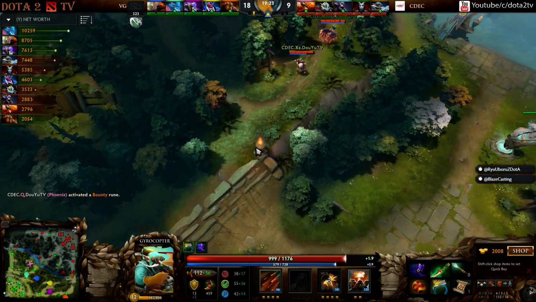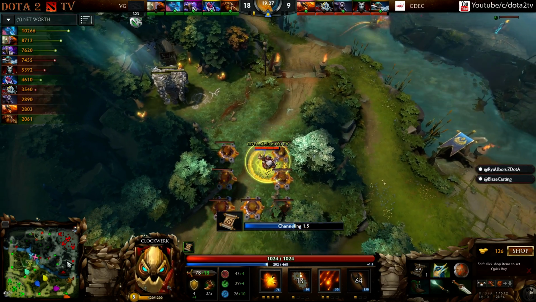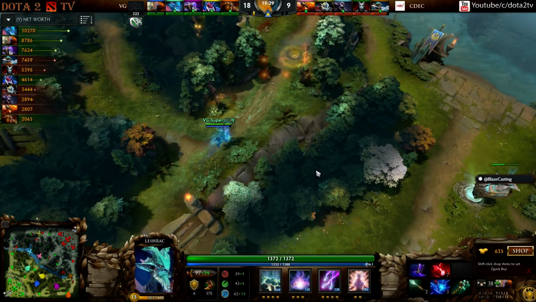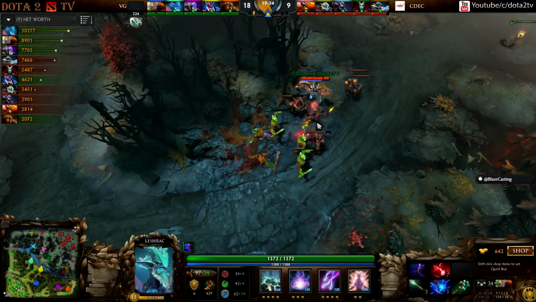Every single fight, those 2 spells will be... He just missed the hook shot on Super. That was a free kill, too. No, I actually had a 4-staff, so... Yeah, they have 2 4-staves now, so it's not the easiest pickup no matter how it works out for you.